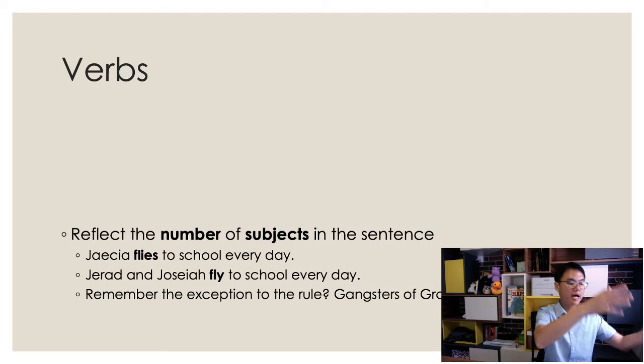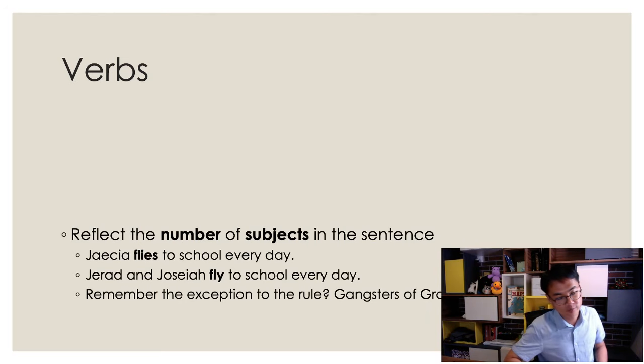So you and I, if I substitute you and I into, thank you, Georgina. If I put you and I into the place that Jasia is currently occupying, I will have you flies to school. Does that work? No. You fly to school. So even though you is one, it doesn't obey the subject-verb agreement rule. So you fly. I also doesn't obey the rule. You cannot say I flies to school. I fly to school. So be very careful whenever you see the pronouns you and I being used in a sentence or in grammar MCQ or in any setting. Be very careful that the verb that comes after it does not follow the subject-verb agreement rule. Okay, so just remember this. All right, I and you are special cases. That's right. Okay, so it will take on the plural form. Exactly. Well done, everybody, and thanks for reinforcing what I've just said.